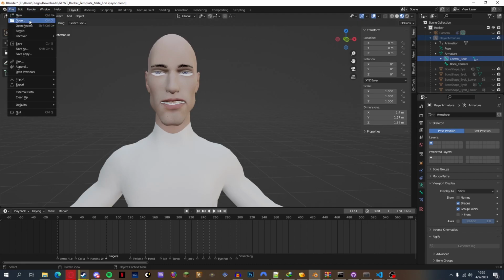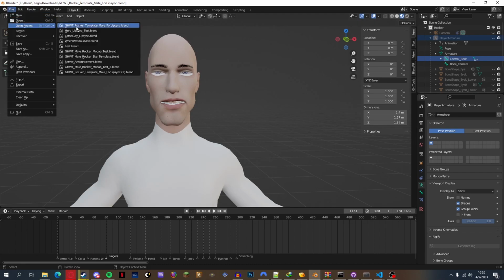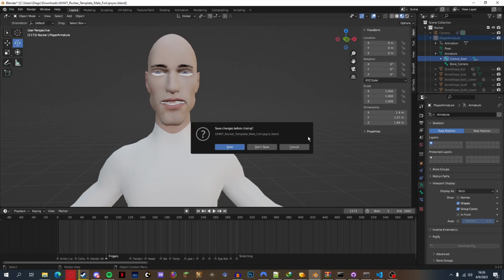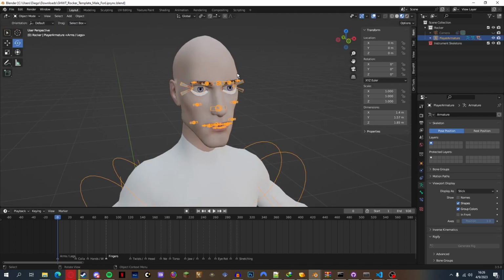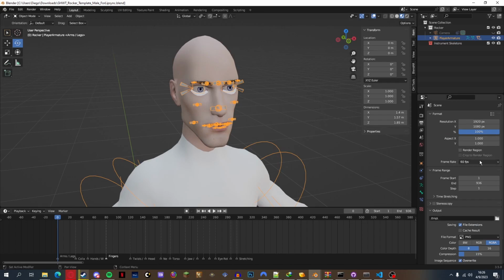Anyways, so let's start with opening the template. This is what we're gonna use. It's most likely that mine is gonna say something along the lines of male for lip sync mocap. The one that Static is doing right now is for drivers. I don't know how much it will impact the skeletons, but mine does have the skeletons appear. And by default, the frame rate will be 60 frames per second as it should. Nothing too exciting about it.